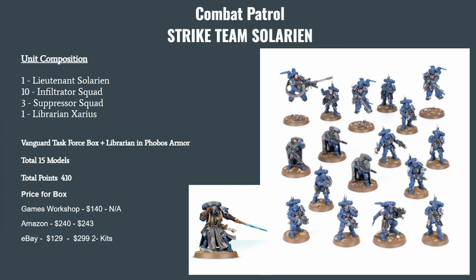Now, what makes this Combat Patrol so expensive is the 3-man Suppressor Squad. These models are not available on their own. They've always been a part of a box. They came in the original Space Marine Combat Patrol box, and now they are packed into the Vanguard Strike Force box or Task Force box. So that's the only way you can get these models, so the price for this box is always a little higher. Never quite understood why they did that. I think Games Workshop would do way better with sales if they offered them as a 3-man box unit for $60, $70. But up until now, that has not been the case.